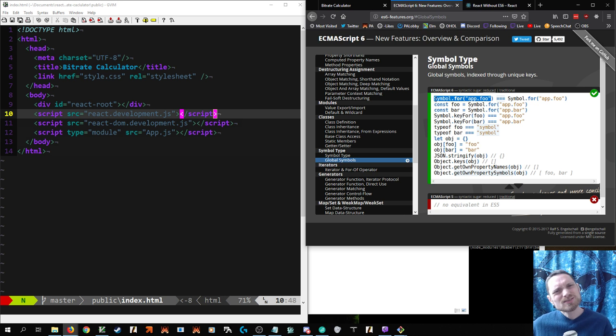But it won't be a string per se on the object. So you are less likely to have collisions on object keys. But anybody who does need it can just go in with the symbol for and construct the property.